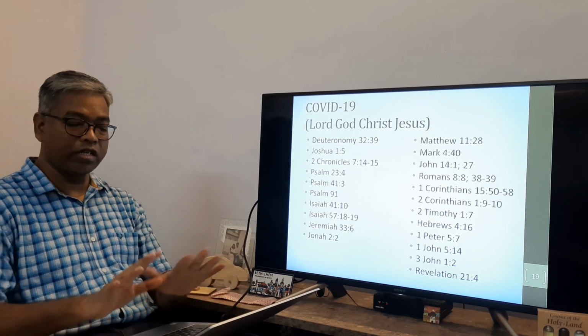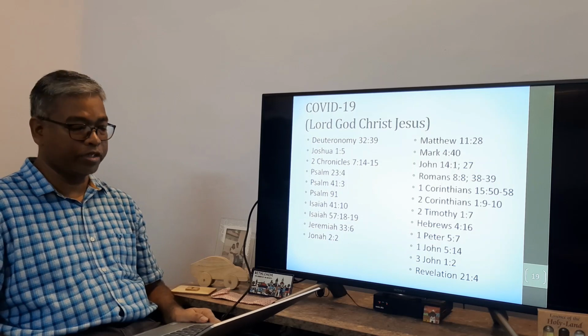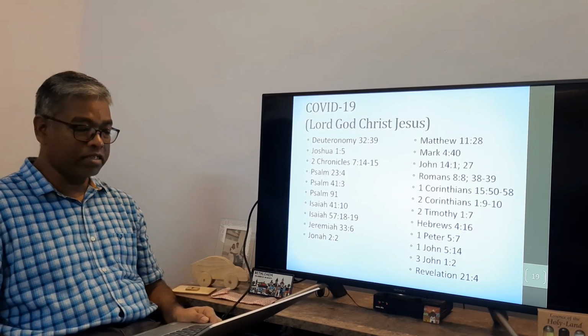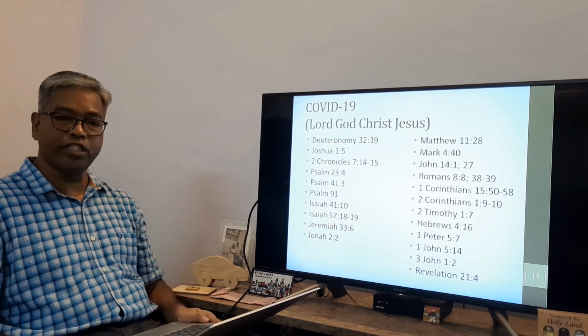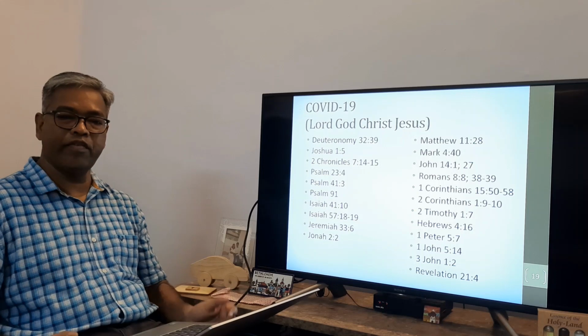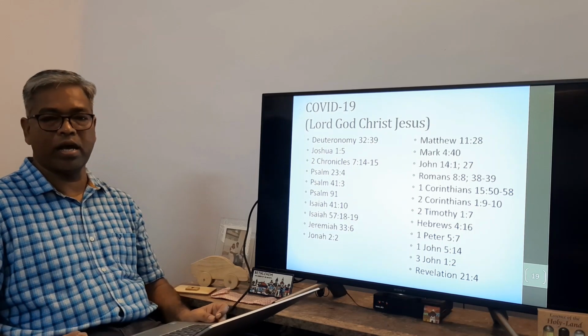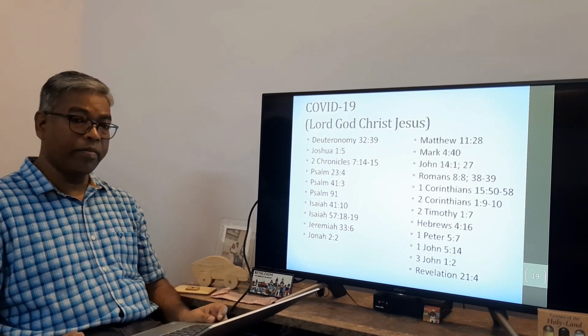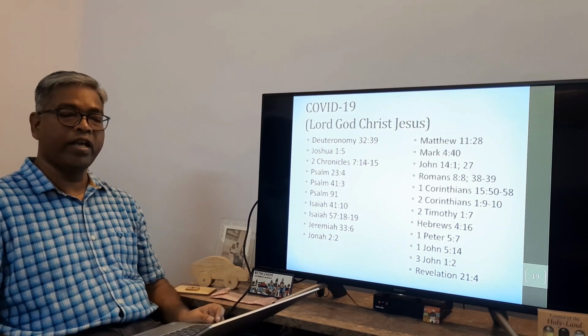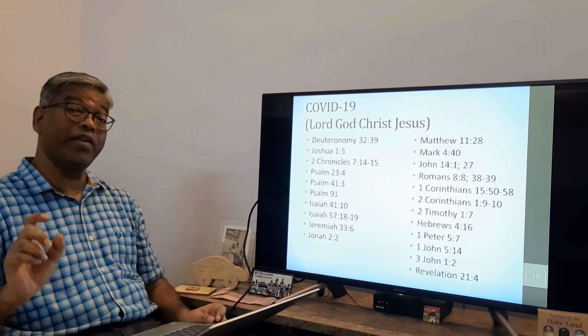And some of the verses and portions from the Bible, the Old Testament, I have put here. Of course, I would have wished to read all these things for you. Often shared during these days is Psalm 91, anywhere and everywhere people are talking about Psalm 91. But the very first verse has a promise there, and it says that it is for all those who dwell with the Lord.